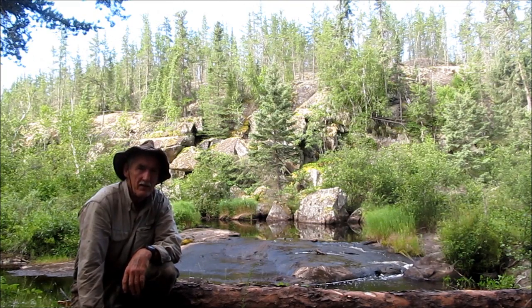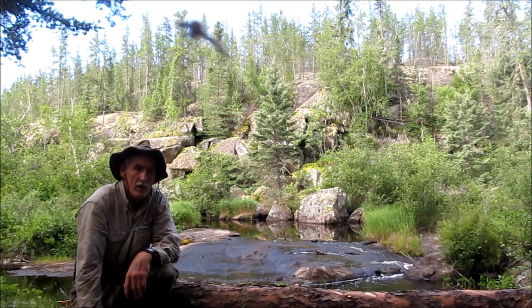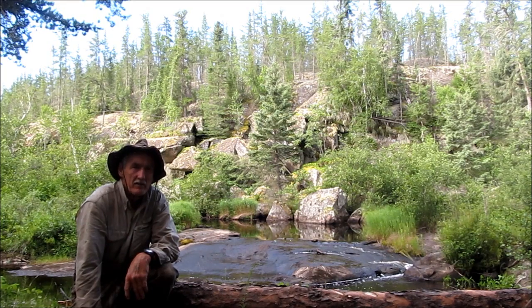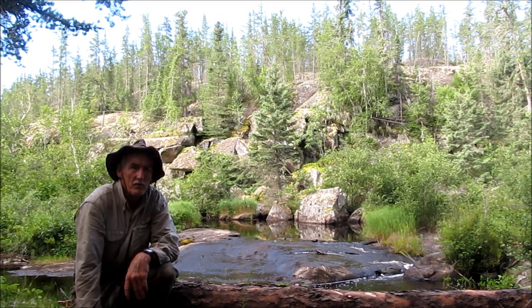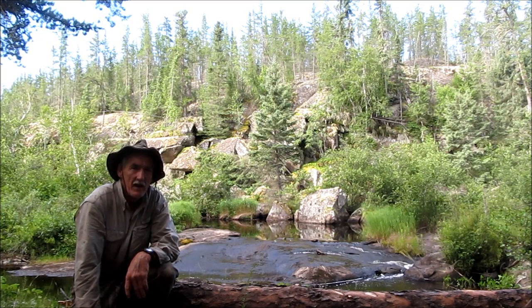This is the start of day 4 on my trip up the Wanipigow and the Broadleaf and maybe all the way up to Stonehouse Lake on the Bloodvein River. Portages were kind of a mess for a while there on the Broadleaf, but when I got to the bypass that cuts off several miles of the Broadleaf on a big loop, I was very surprised to see that it had been used and very well maintained and cared for and very easy to follow.